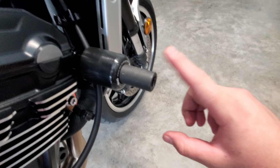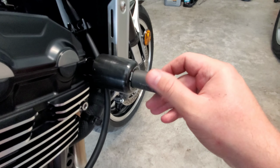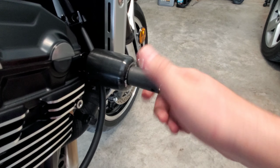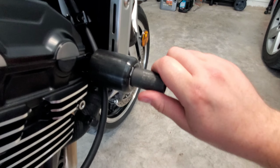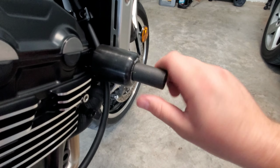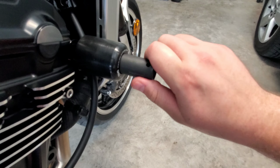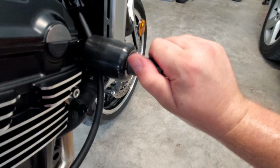Alright, again, remember the aftermarket bolt for the RG kit is 17mm. So you can see we're getting this nice and tight in here. You can see that slider piece does actually spin when it catches sometimes. But once I get to the point where it's pretty tight, I'm going to attach my wrench, and we'll actually get it torqued down.